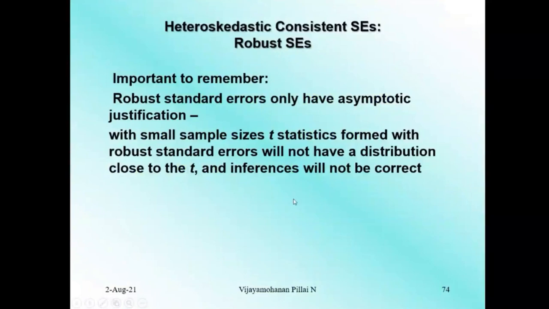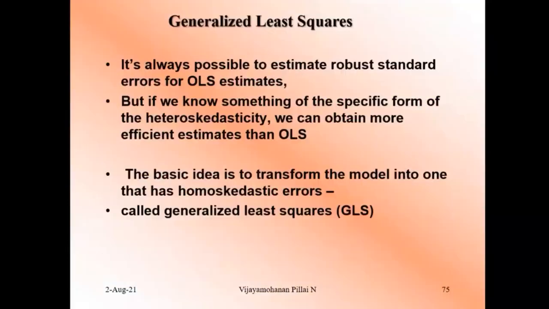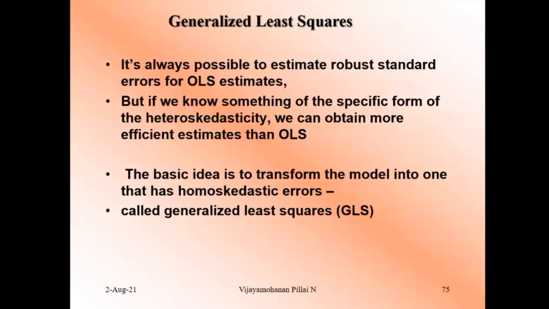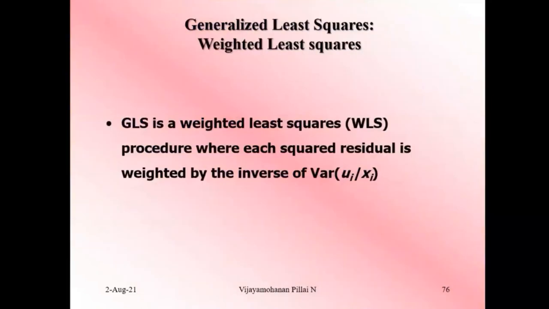Then coming to the GLS, generalized least squares method, as I have already told you, what we do here is we transform the model into another one with a homoscedastic error term. That is, we give some weight to the data sets. That is why it is called weighted least squares, and transform the entire data set so that the error term will become homoscedastic. I'm not going into the details of this one because it will take a lot of time. So just remember, we have the direct estimation method in terms of GLS or weighted least squares method.